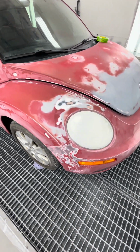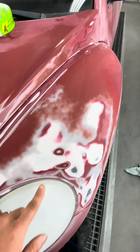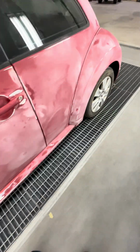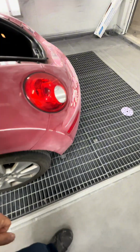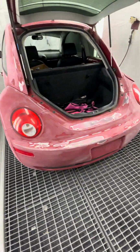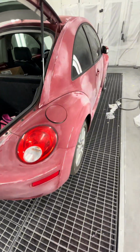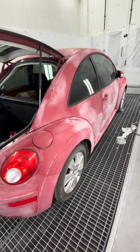Besides that, we got it all prepped, sanded out a lot of scratches, filled all the chips, little rock chips and stuff, with some combi. Did a couple repairs on the bumpers, and now I'm about to get it wiped down and taped up for paint, and I will give you guys updates.